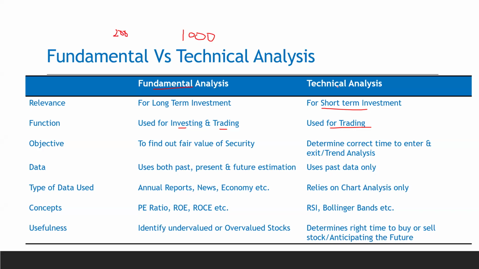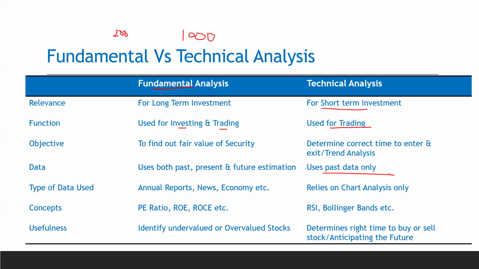Fundamental analysis uses past data: how the company has performed, who the directors are, how much profit they have, how much revenue they have, what kind of products they are selling, and with which companies this particular company has a collaboration. So it talks about past, present, and future, all. Technical analysis majorly talks only about past data. You can make some inference about the future, but usually you are relying only on the past data and past trends.